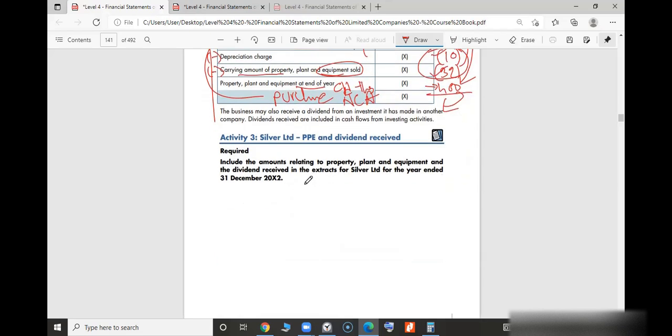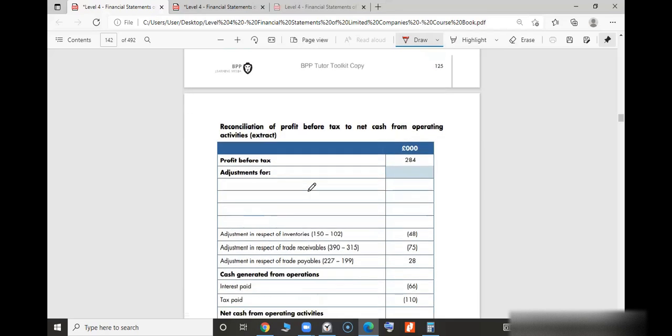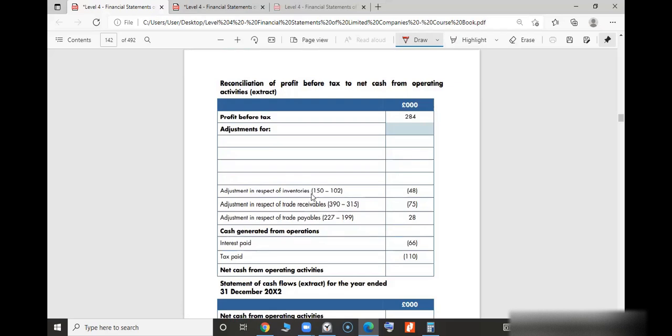It's going to make more sense, I believe so. Activity 3. Non-current assets here, PPE we're going to do. What is this? This is another question coming from the example, profit before interest and tax given. With that, what do we do? Don't you add depreciation? The answer is yes. Then we had a loss on disposal. That means add it. Loss on disposal, I remember it's 13. Add it, don't you? And then finance cost you add here, and less at the bottom, the same finance cost, interest paid.